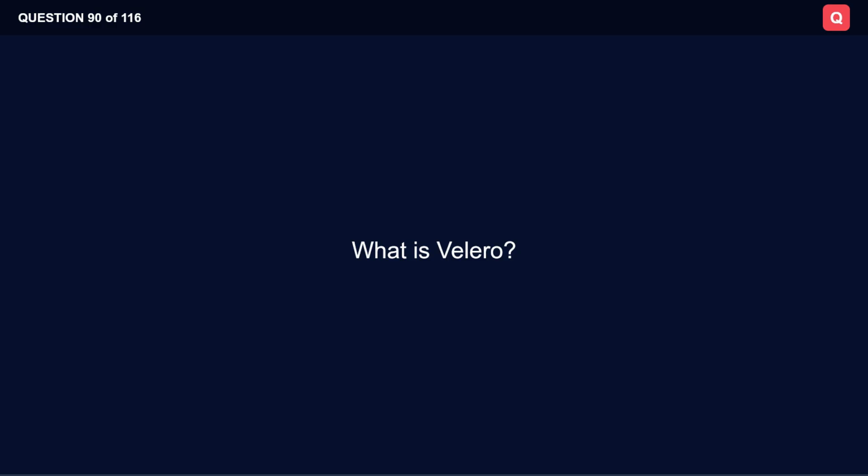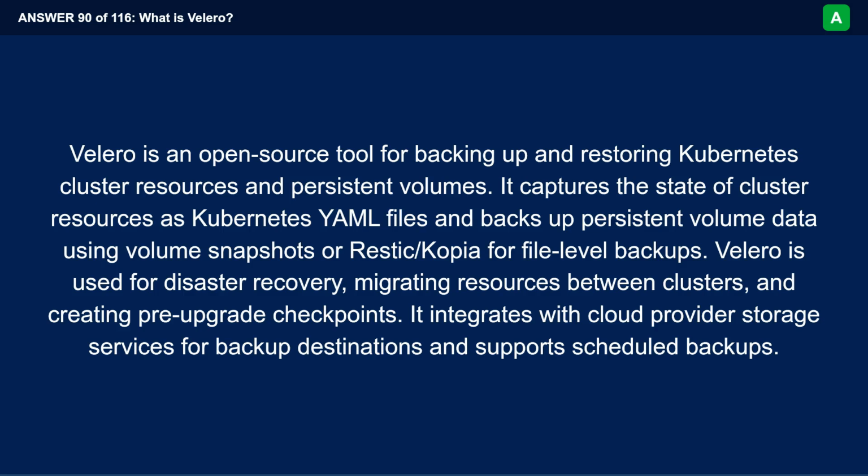What is Velero? Velero is an open-source tool for backing up and restoring Kubernetes cluster resources and persistent volumes. It captures the state of cluster resources as Kubernetes YAML files and backs up persistent volume data using volume snapshots or Restic/Kopia for file-level backups. Velero is used for disaster recovery, migrating resources between clusters, and creating pre-upgrade checkpoints. It integrates with cloud provider storage services for backup destinations and supports scheduled backups.